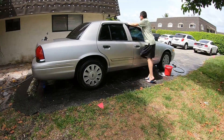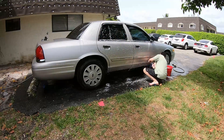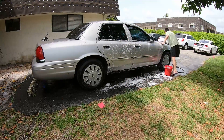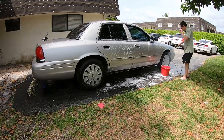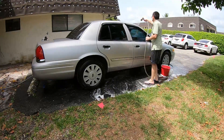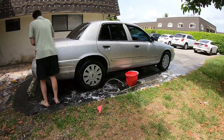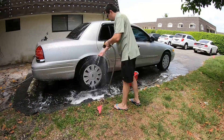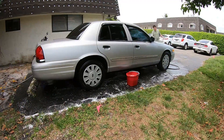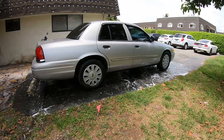After I washed the wheels, for some odd reason I decided to wash the rest of the car in this 10,000 degree heat. It actually turned out to be pretty nice. I uncovered a lot more scratches after I washed all the dust and dirt off — this is probably the first time in its life that it was washed by hand.